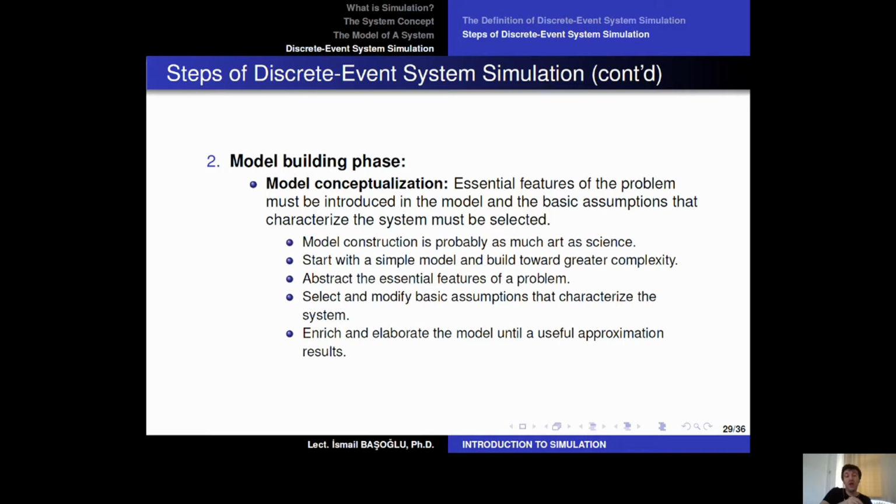When we conceptualize the model, imagine that you are doing this in your mind, not in a computer environment. Model conceptualization means creating a conceptual model in your mind, or on paper, wherever. We are not creating the model in computer software at the moment. This is just conceptualization, our perception of the original system with basic assumptions.